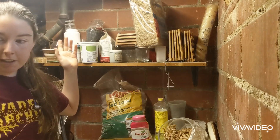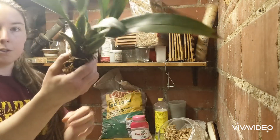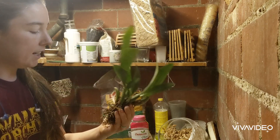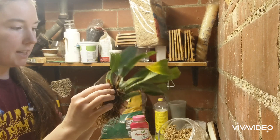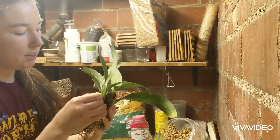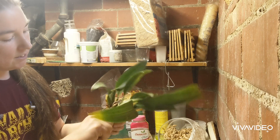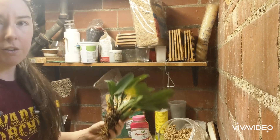Since I was down here, I figured I would repot with you guys. I had this Vanilla Osum — this Maxillaria Vanilla Osum — it's been having some problems. I've been growing it under lights and the new growth keeps rotting out, so I figured it was time to repot it. It's got a little new growth there. I love little snippies — snipping tools are the best. And then having a sink where you can just throw stuff, like in a basement — hopefully you guys can hear me.